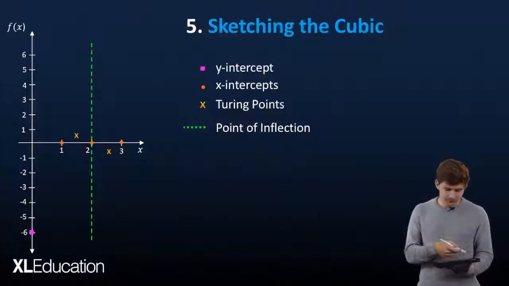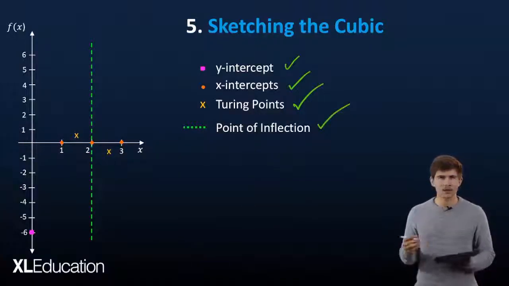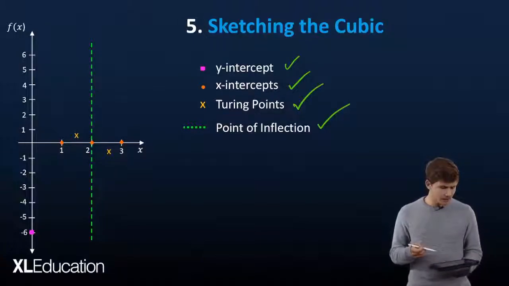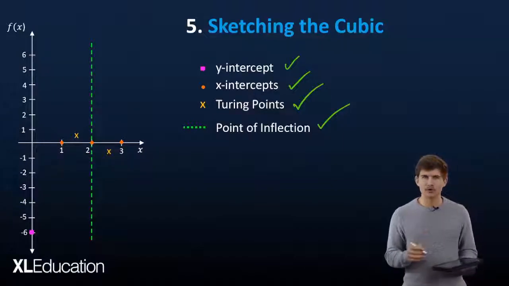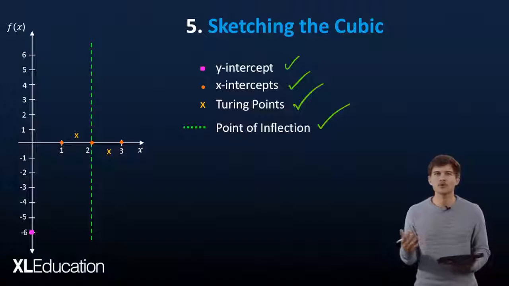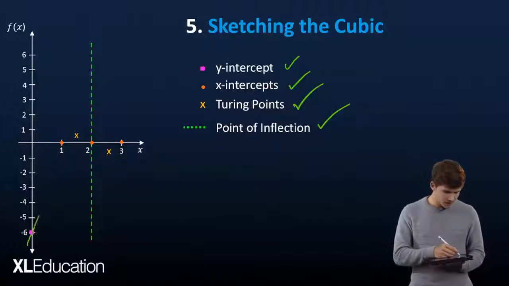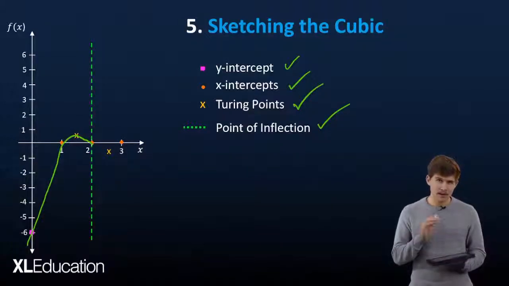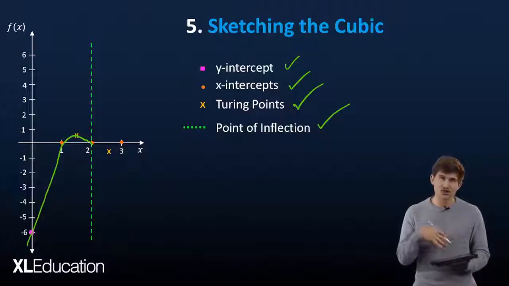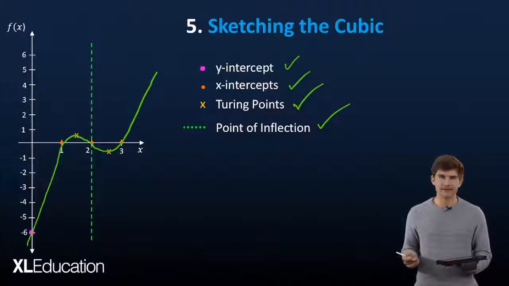Now for the most fun part. We've found our y-intercept, x-intercepts, turning points, and point of inflection. Take your time to make sure everything lines up — once you have all these points they really should already show you what your curve looks like. Let's draw it in: connect the dots going through the y-intercept, first x-intercept, through the turning point, hitting the point of inflection. At that point you'll see it's just mirrored, going all the way down and back up to infinity. There we have it — our cubic sketch is done.